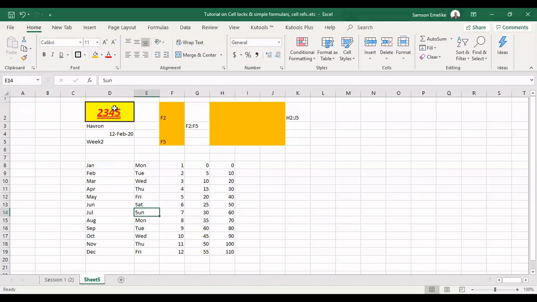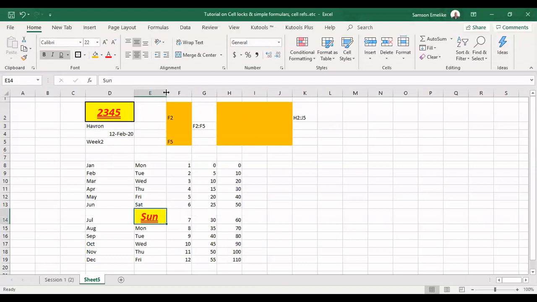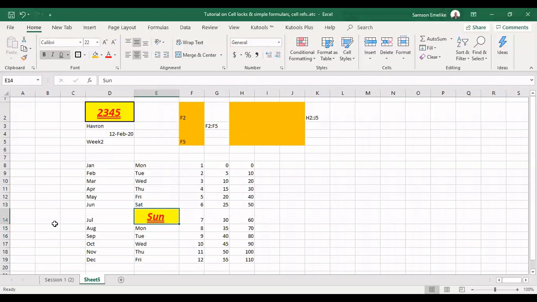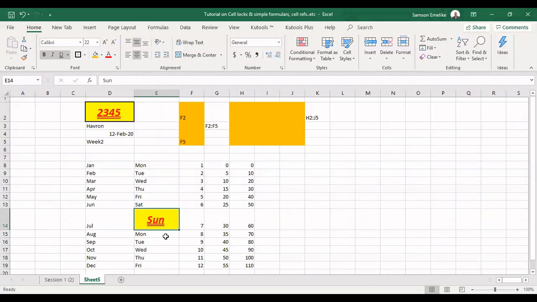Not necessarily. All I need to do is to come here, pick my format painter, and I click it. You see those dashed lines around them. So it means wherever I drop this, I'm duplicating the formatting here. So since I'm interested in Sundays, I drop it here. And then my Sunday becomes exactly like this. When I widen it, you see that it's actually at the middle, all right? It's at the middle. So it's the same thing.